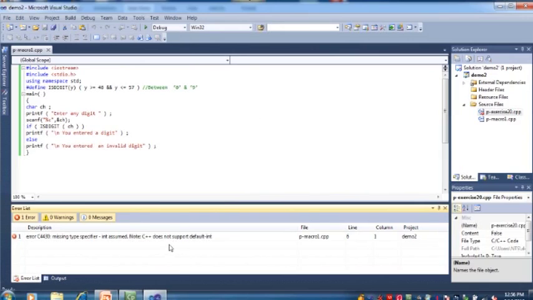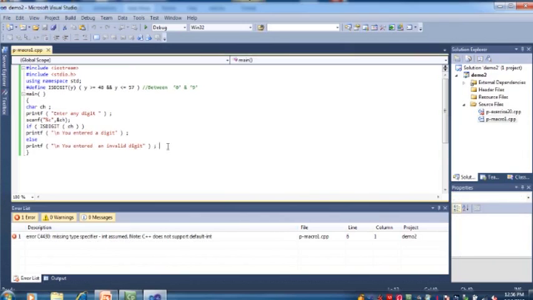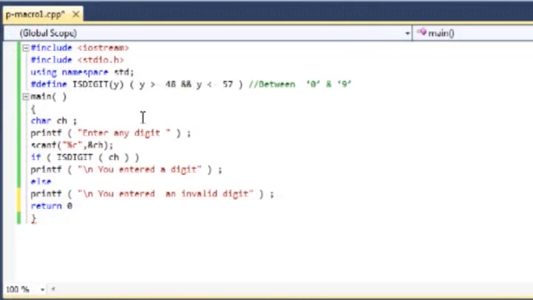There is an error here once again, and this error says that int is assumed. Okay, default int is assumed. So what I can do, I have two options here. Either I can say here return 0. Remember I told you that the default is int. So it is int by default, or I put void here. So let's demonstrate it with both. Okay, should be okay now.